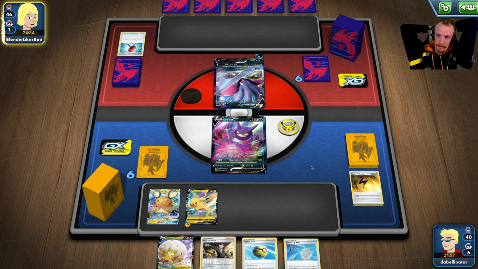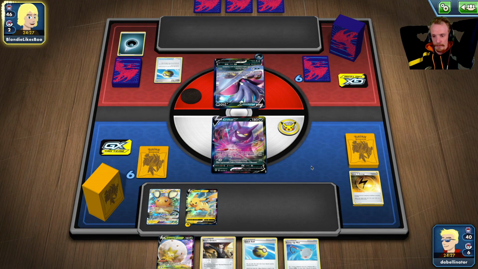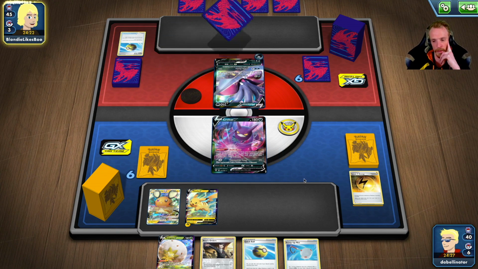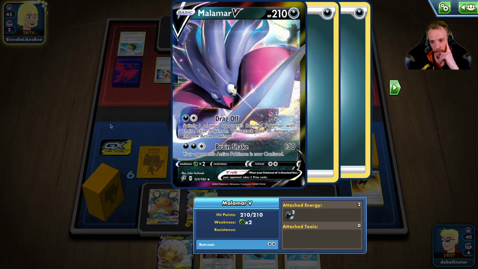Nope. Like, I don't even know. Chance of me getting out of this is pretty small. I need to top deck into a Marnie or a Professor's. My only hopes. Yeah, dragged into the active.